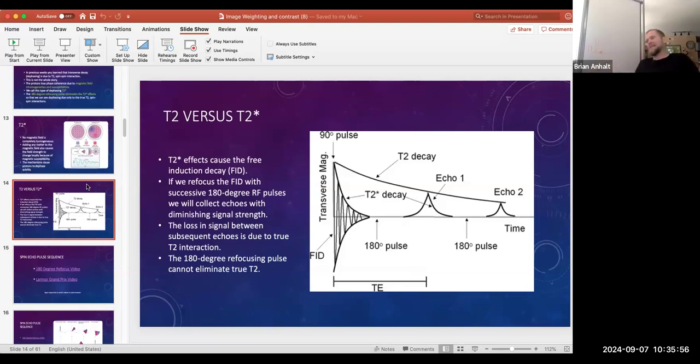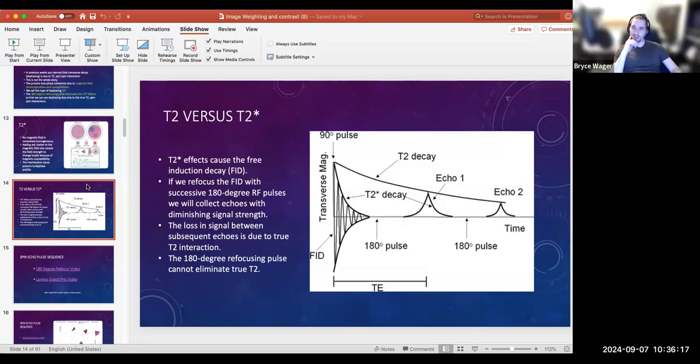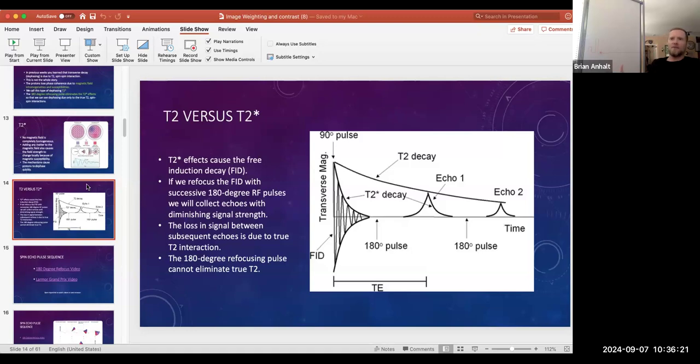So think about it kind of like this. Off of my first longitudinal flip, that has to fully decay. I can flip other longitudinal magnetization into the transverse plane once it starts to recover. I can also refocus the transverse magnetization that's decaying, but we have to allow for longitudinal recovery to exist before we can flip that back into the transverse plane. So if I were to excite and refocus, there'd be nothing to really push back into the transverse plane until I wait a certain period of time.